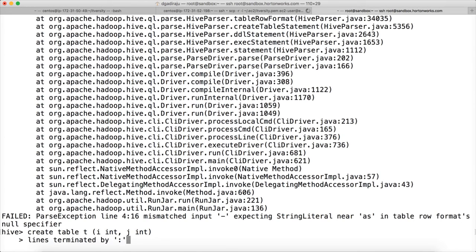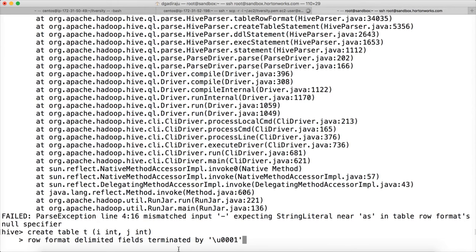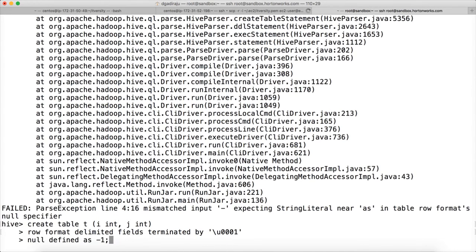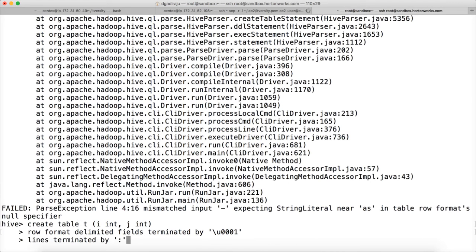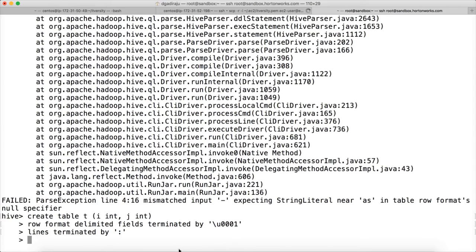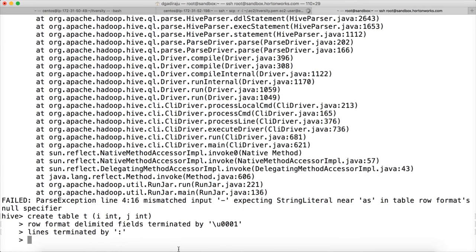Create table, row format delimited, fields terminated by, lines terminated by, and then null defined as, but it is failing. Okay, so I have to give it in single quotes.